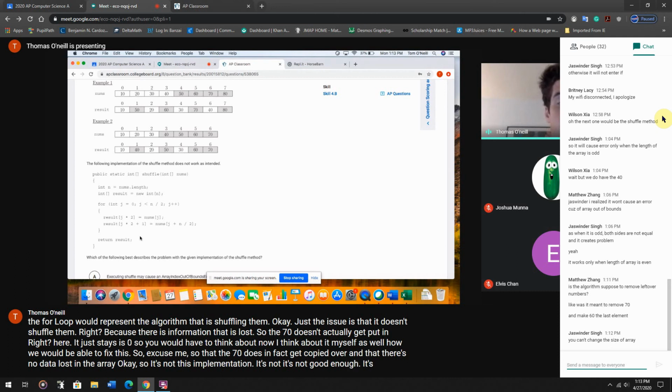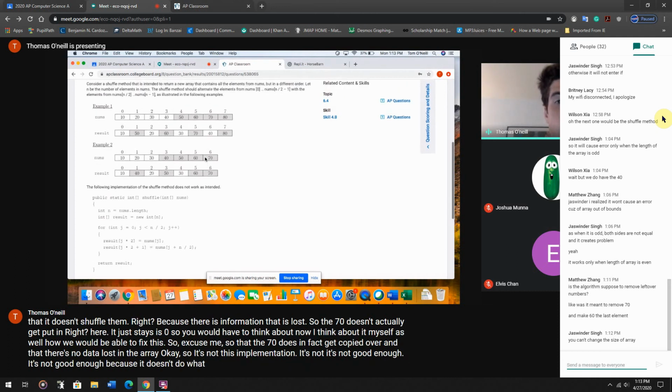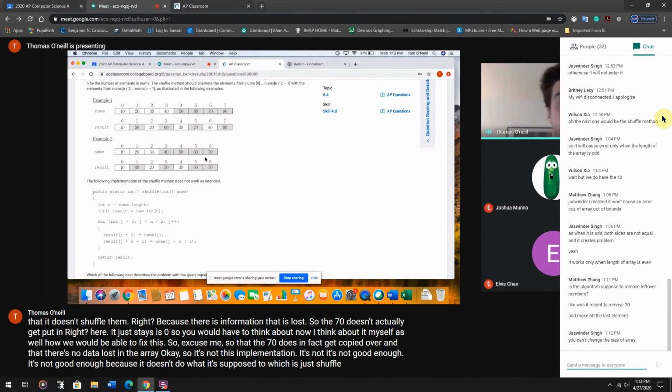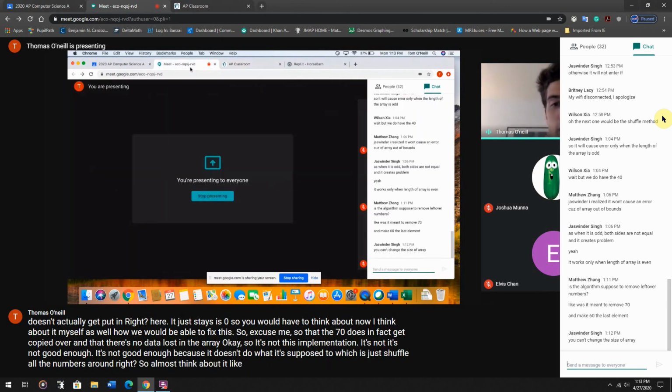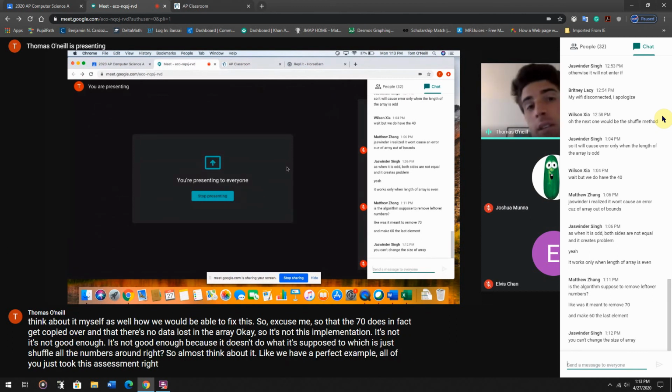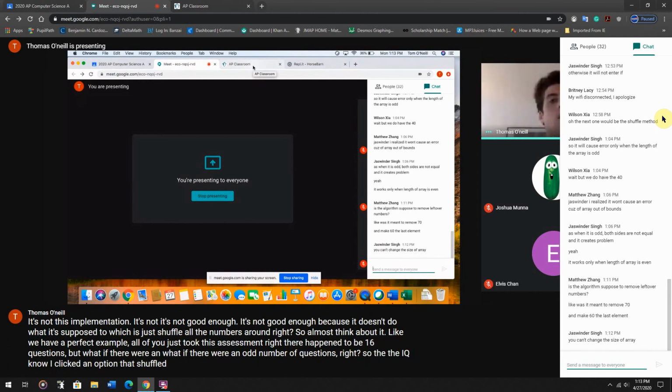It's not good enough because it doesn't do what it's supposed to, which is just shuffle all the numbers around, right? So almost think about it like we have a perfect example. All of you just took this assessment, right? There happened to be 16 questions, but what if there were an odd number of questions? I clicked an option that shuffled all the questions up.